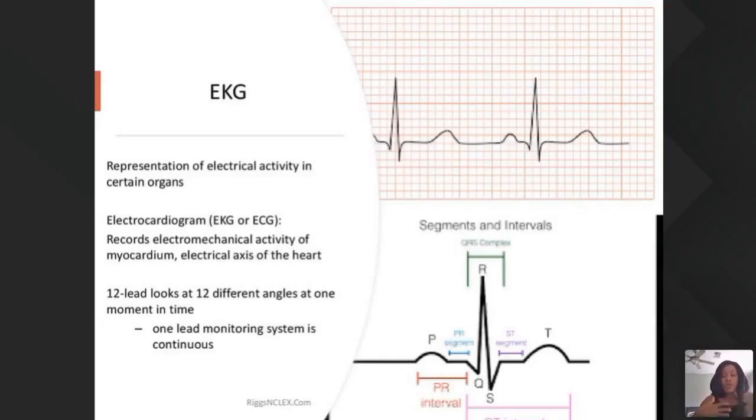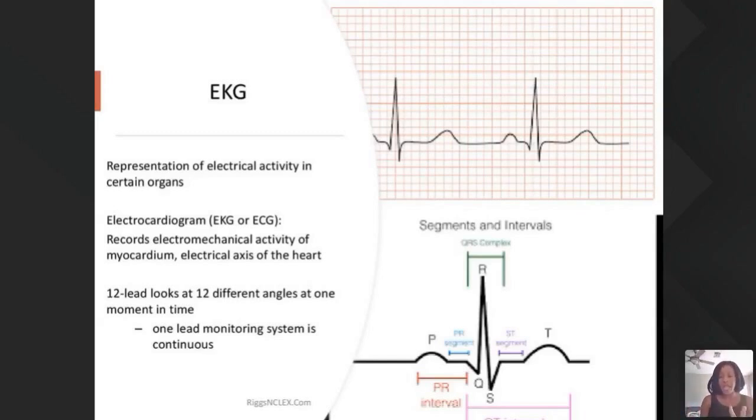So with an EKG, you're looking at the electroactivity of the cardiac muscle. Electrocardiogram, sometimes written as an EKG or ECG, same thing. We're going to record the electromechanical activities of the myocardium, the muscle of the heart, the electricity firing of the heart. So we have a 12 lead that looks at the heart from 12 different angles, and then there's also one lead that's like a continuous. But in general, your EKG strip monitors 3 distinct waves. Your P wave is your atrium contracting. Your QRS wave is your ventricles contracting. Your T wave is the relaxation of the ventricles.